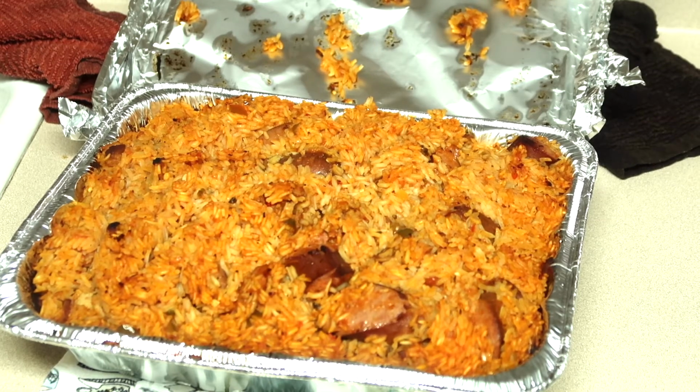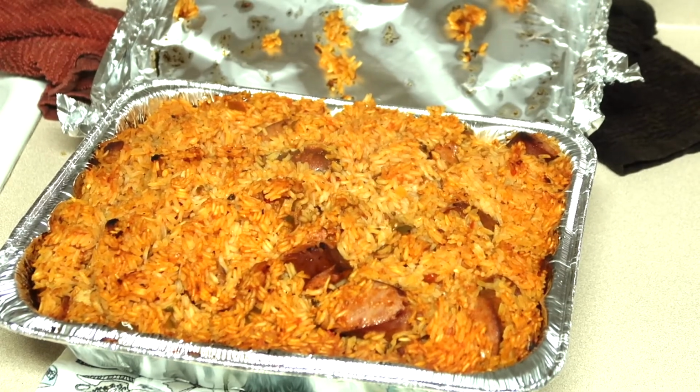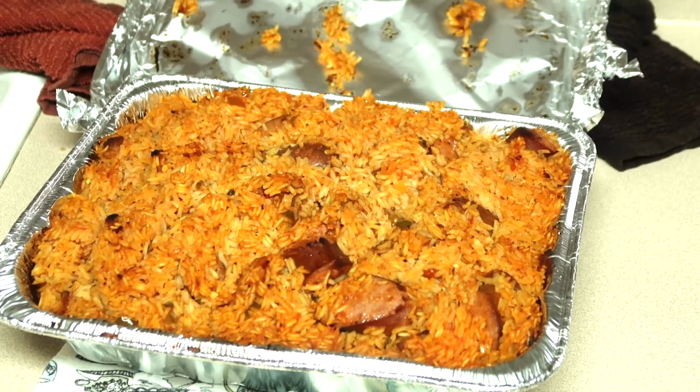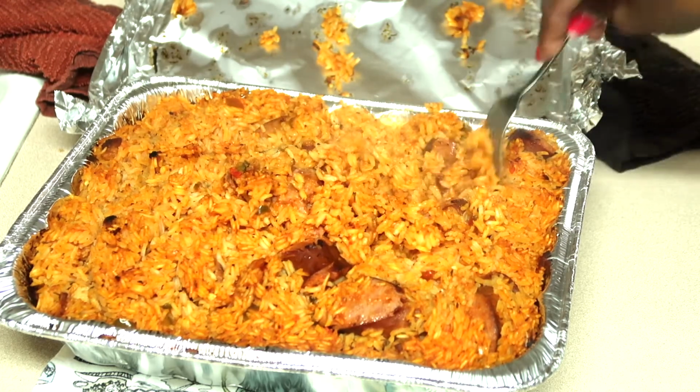Okay, y'all, so now we are checking in on our red rice. I don't think that it's quite ready yet, but we do need to check on it, okay? So I'm just going to kind of pick. Yeah, it's not ready. You just want to kind of pick it.